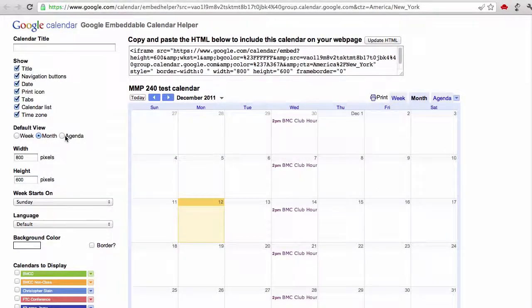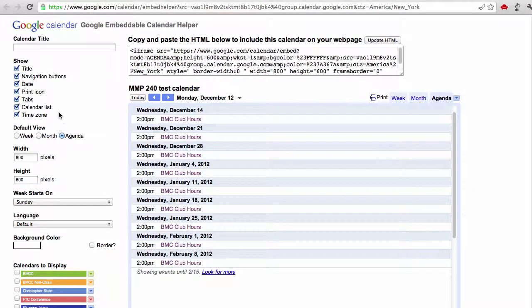This is month, which most people are used to seeing, and agenda view, which is another good way to embed a calendar. If you just sort of have some events that are coming up and it's sporadic or something like that, or it's a weekly calendar too, where pretty much it's just hours for a restaurant or something like that each week, and they might not want to show it as an actual calendar. They just want to let people skim through and see, okay, Monday, Tuesday, Wednesday, what days it's open, 9 to 5, and so forth.